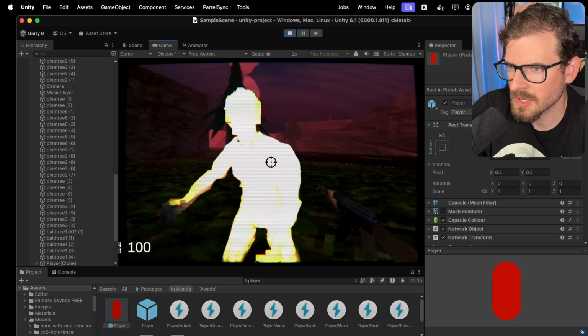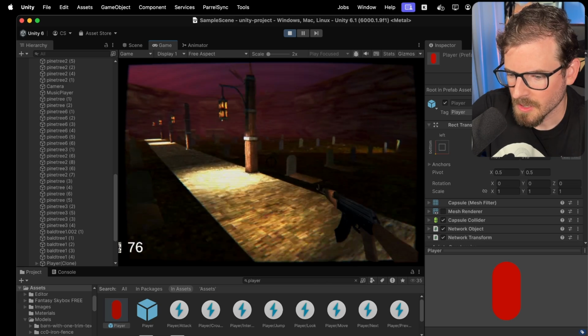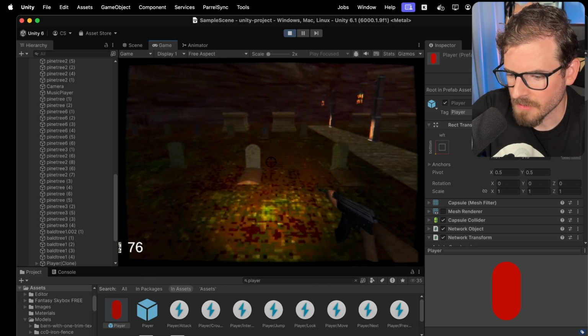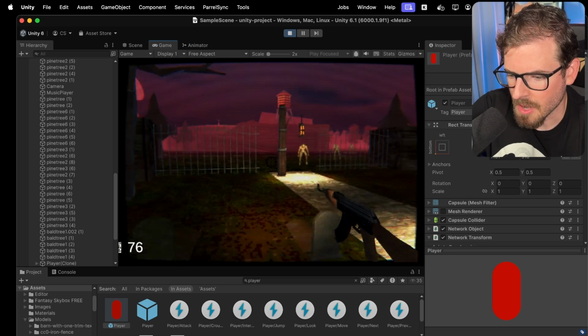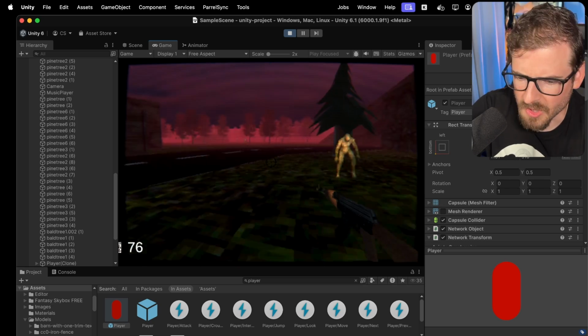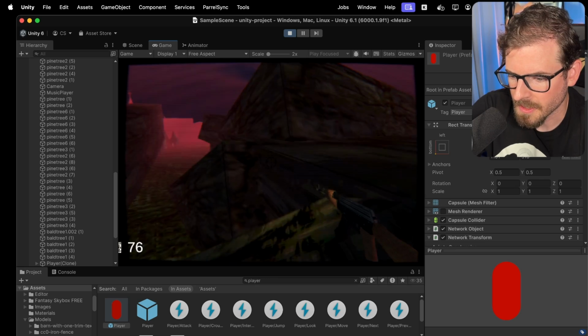But when the zombie gets close, it'll actually swipe at you, and then it will hurt the player if it hits you. We got the little graveyard. This is where the necromancer spawns. And then the point of the necromancer is they can run around the map and spawn zombies to attack the players. And also they can attack the players directly. Go ahead and just walk up this little mountain area.